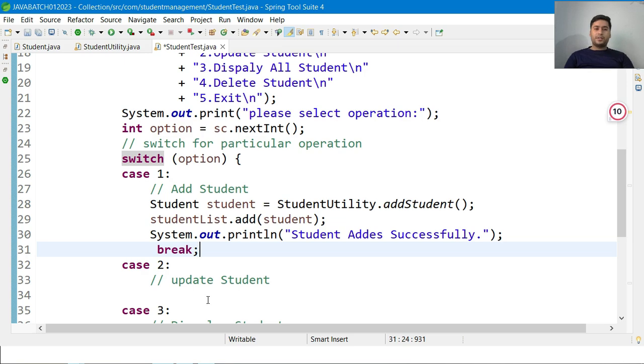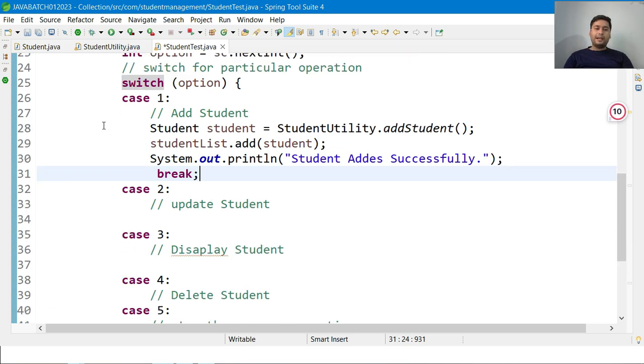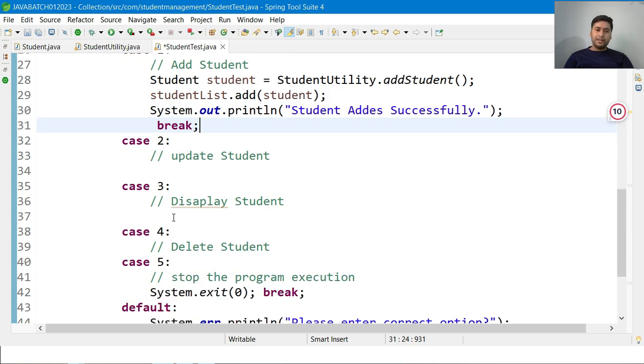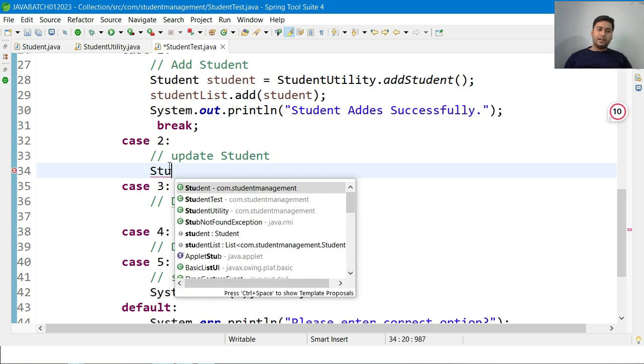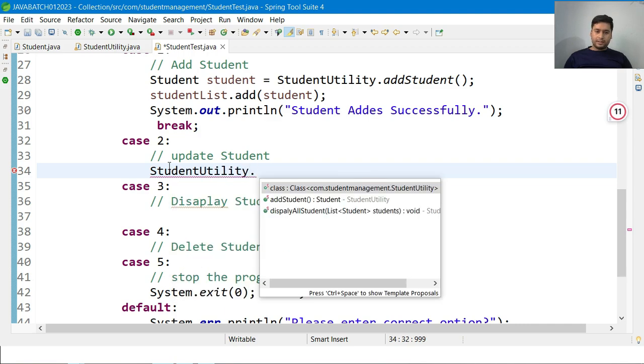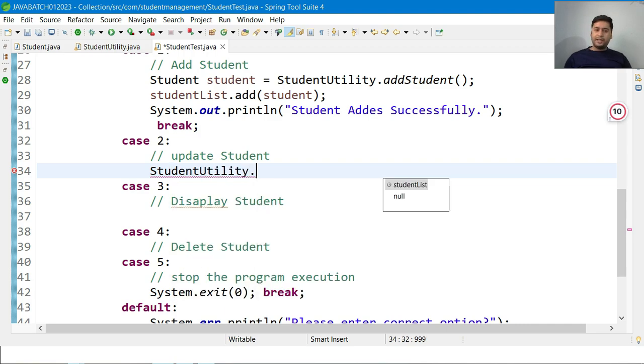So this is the code we have to write, and we have written one more method to display the students. Here also we can call the same utility, StudentUtility, dot displayAllStudent, and here I will pass the student list.